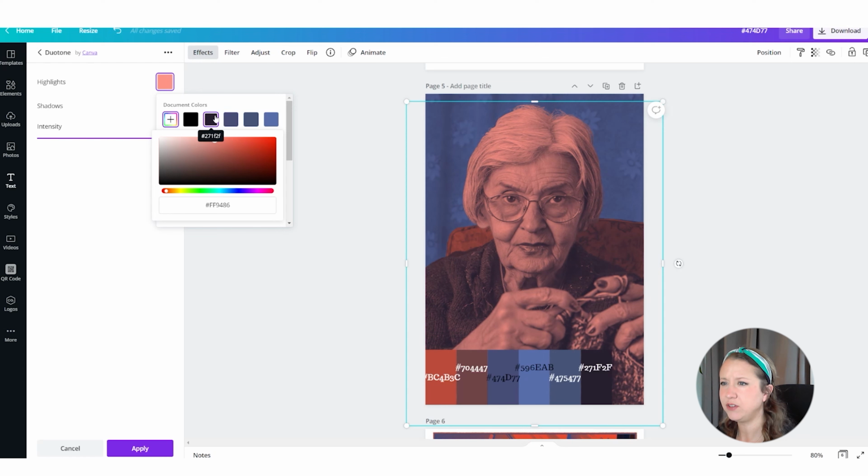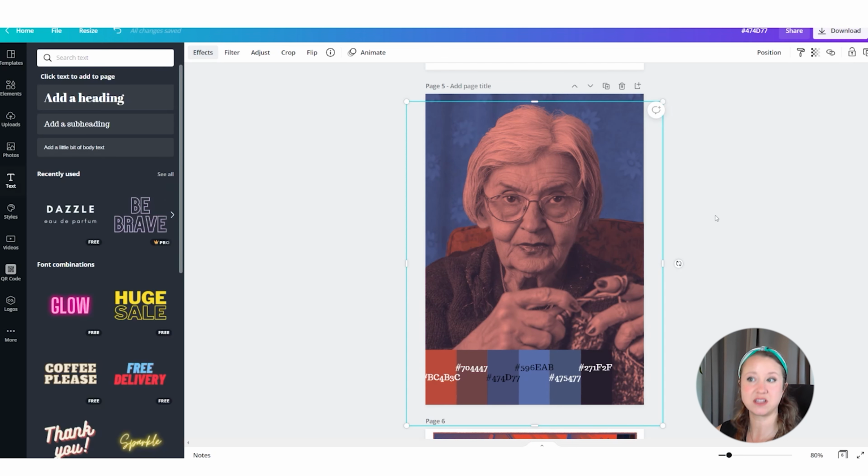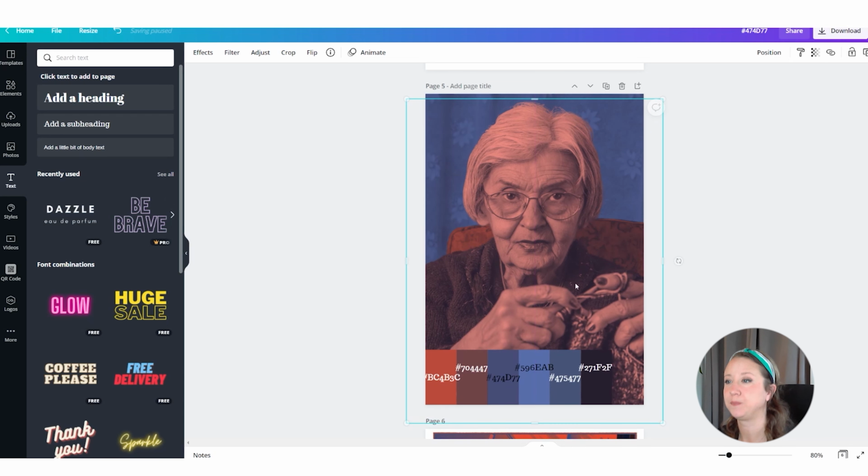As you can see here, even though I'm using those colors, I can still work with the values of the colors that I picked, and that's exactly what I did. I just lightened the value of the color that I had swatched earlier.